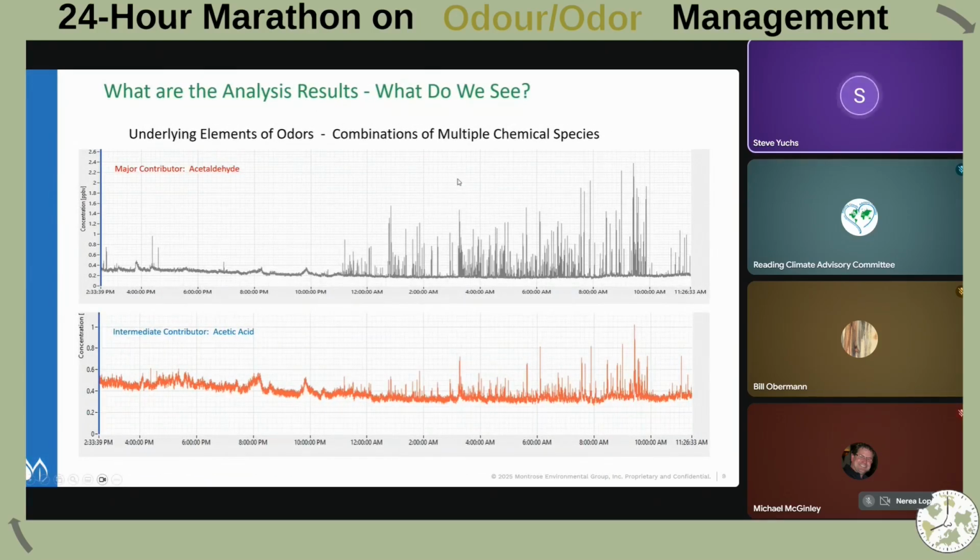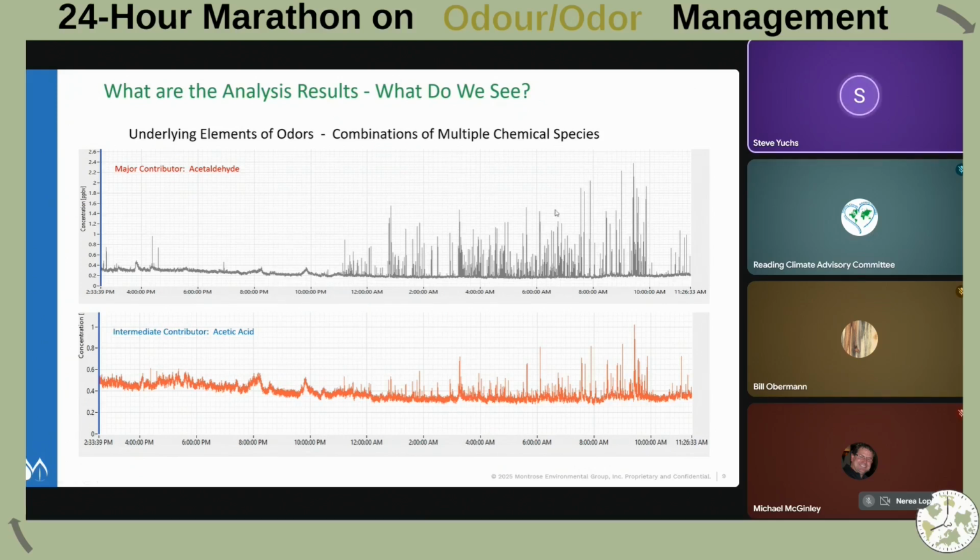So, we have this really powerful analytical tool for odor analysis, but what does it really look like? What are we really generating when we're moving through the lab or analyzing these sample bags? Well, this is an actual graphical representation of one of our overnight sampling runs, and I'll just talk about this one because we did 12 or 15 different locations throughout the city. This is simplified. I pulled out some of the compounds that make up a typical odor plume.